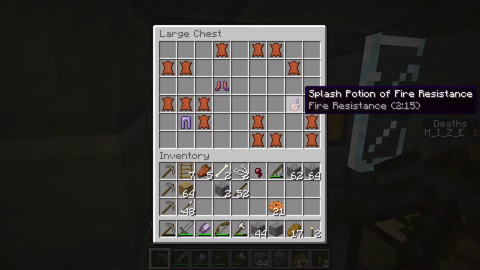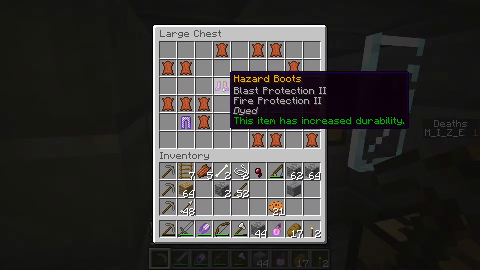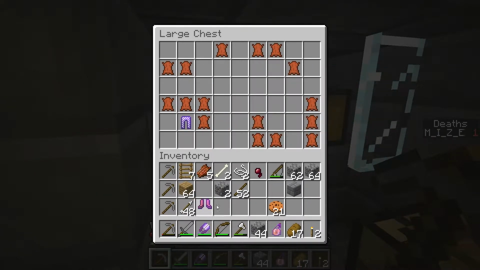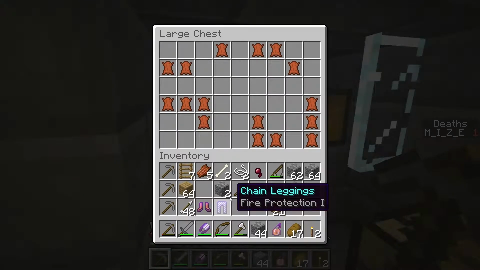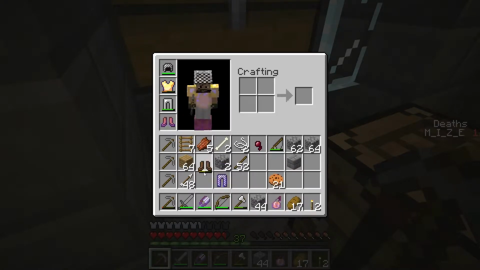Splash potion of fire resistance. Wow, that's pretty useful out here. Hazard boots. Cool, that's nice. And fire protection, alright. I'll definitely wear that.